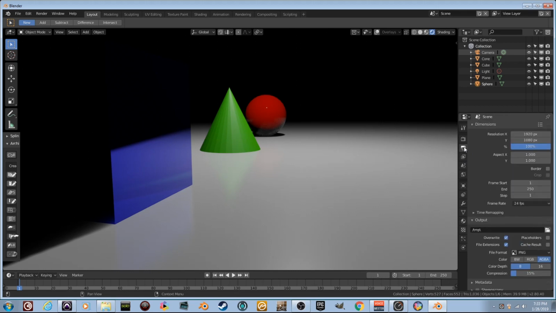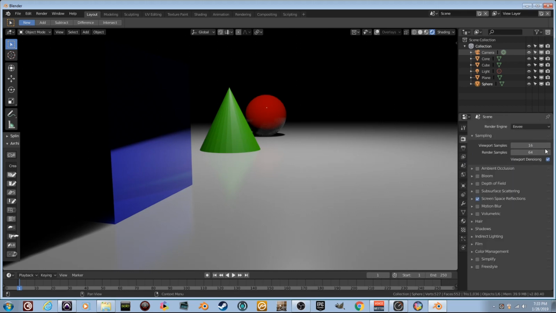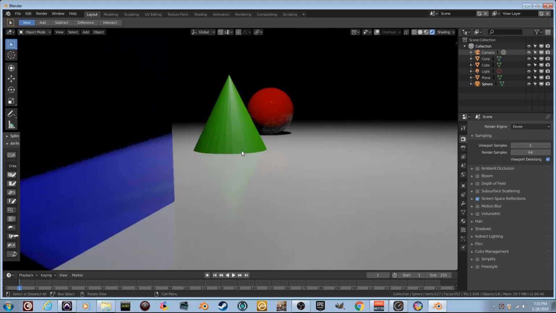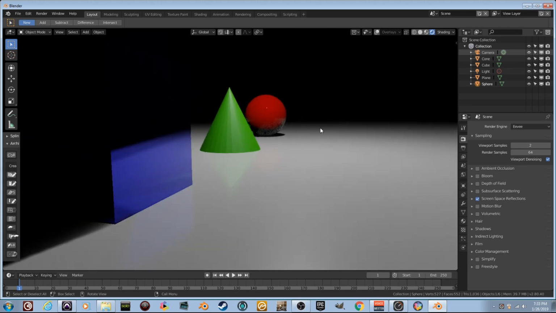Well, check this out. If you go back up to the render tab here, you got your samples here. Now, what we're watching here is 16. If I set it to 2, let's set it way down, as you can tell, it's not going to look very good per frame. So every time I move, scroll the mouse wheel in and out, I'm going to set it way up. Check it out. If you want to make it look HD, 128.